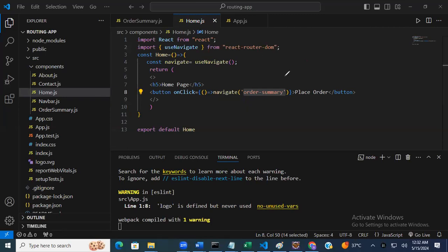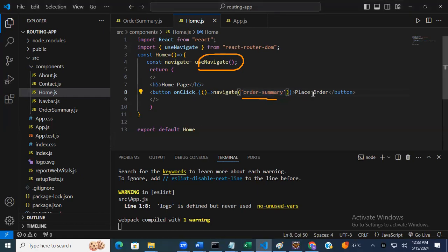Let's recap one more concept. The useNavigate hook actually creates one navigate function. Using that navigate function, we can navigate to a different page. For this navigate function, the first argument accepts the page URL, the component or page you want to navigate to. And useNavigate accepts one more argument, a second argument.